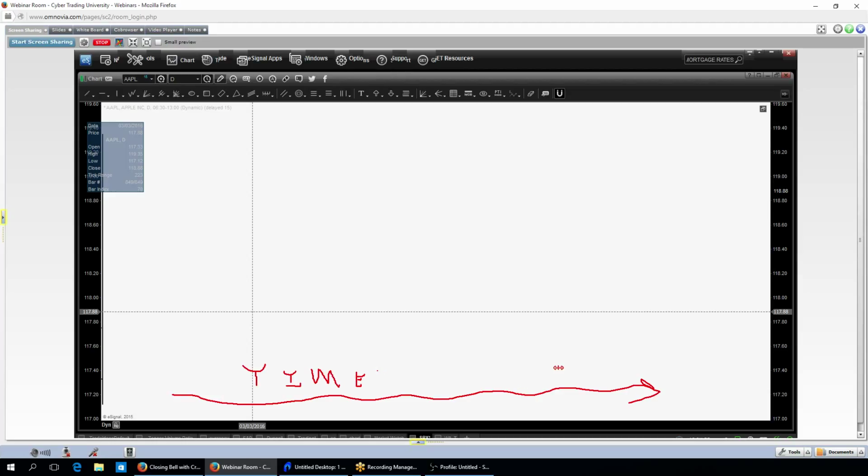That's time. Price goes this way, up and down, right? That's price. I'm just going to write a P for that. So time and price make up our charts. And it doesn't matter whether you're looking at candlesticks or bars, it's the same.